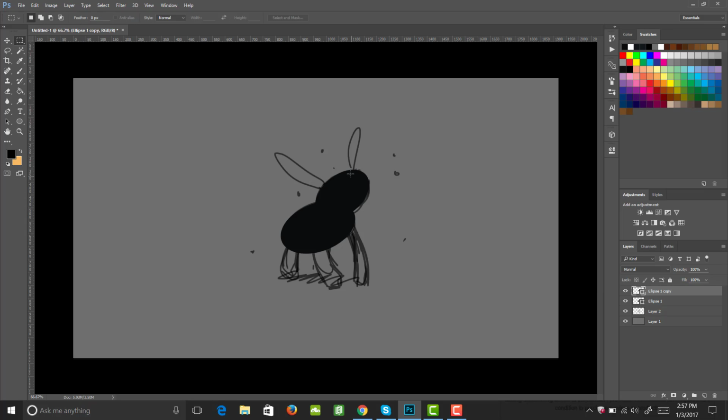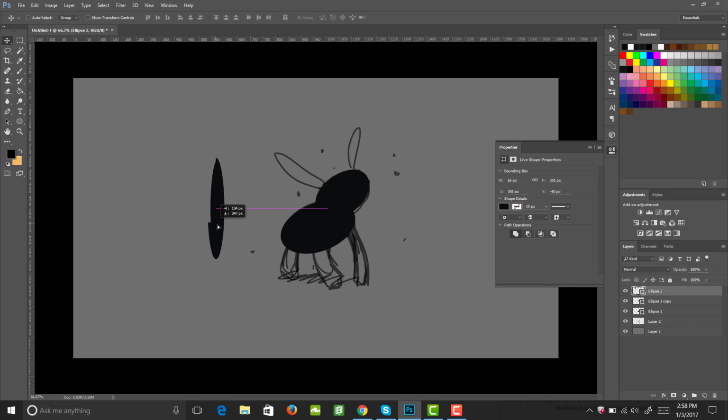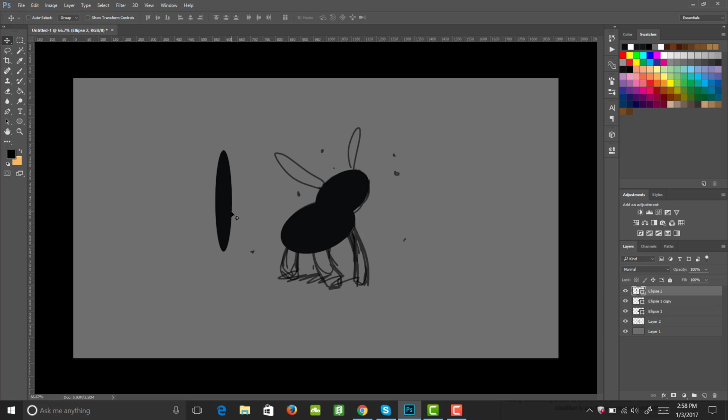Next, we want to go ahead and create those ears. So the way I'm going to create them is first I'm going to grab my shape tool again, and I'm going to create a long skinny oval like so. And I'm going to click and drag that back into the document. Next, I'm going to go ahead and turn on my transform tool, and then I'm going to rotate that to about the angle that this ear is at, and then I'm going to right click it, and then I'm going to come down to warp. Now what this is going to allow me to do is it's going to allow me to warp the shape of my selection. So I want to try to warp this into the same shape that I have there for the ear. So about there should be close enough. We'll go ahead and hit enter.